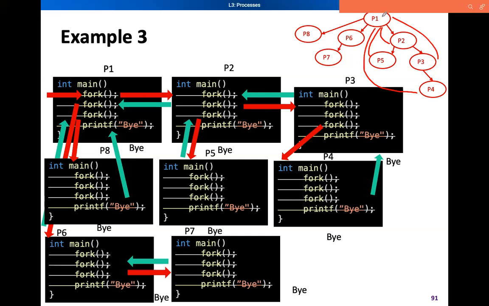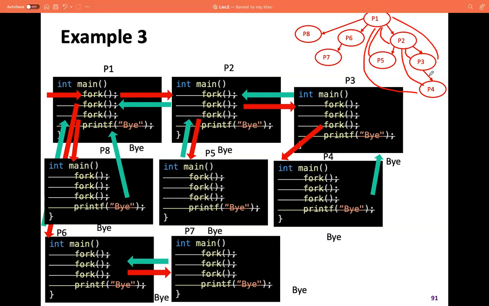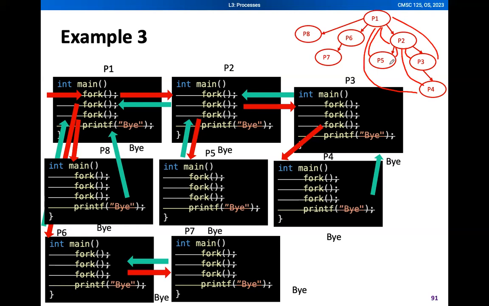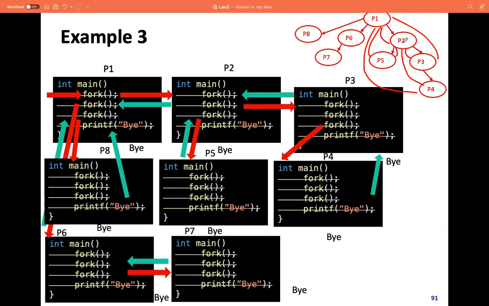Okay? Kasi si P1, gagawa siya ng child, and then P2 will run its process, then created another child. So itong si P2 and P3, and then P2 and P4 are also concurrent din sila in nature. Kasi need mag-execute muna ni P4 before matapos si P3. Need muna mag-execute ni P3 before mag-execute ni P2. Okay? Until such time na matapos na siya. And then P2 and P5 are also concurrent in nature. And then once na matapos na to si P2, then go back to P1.